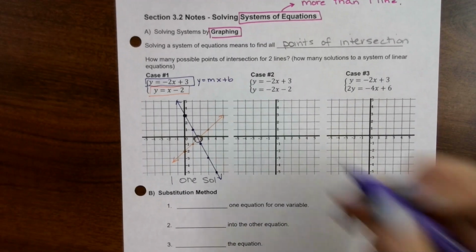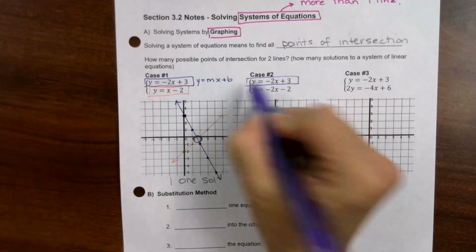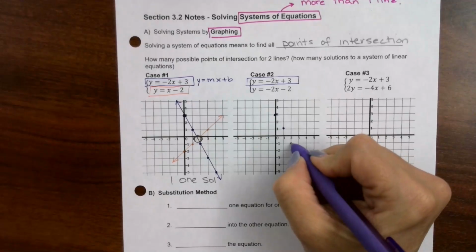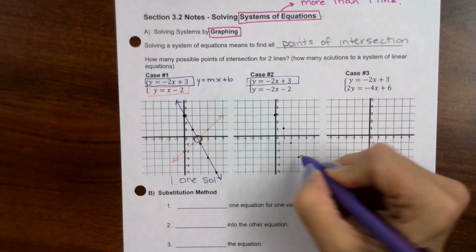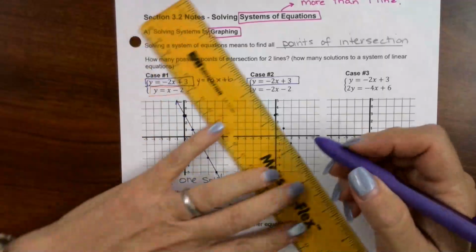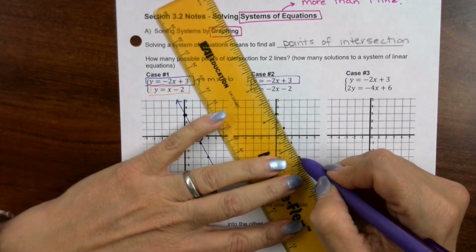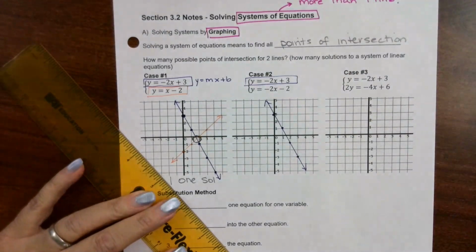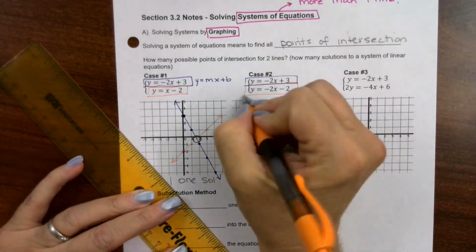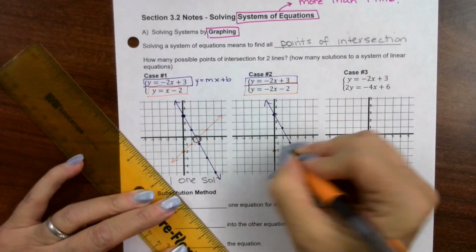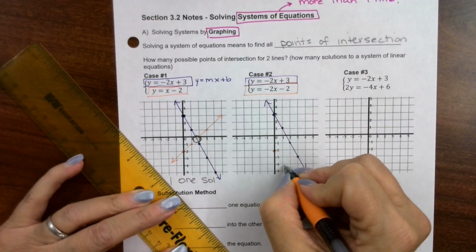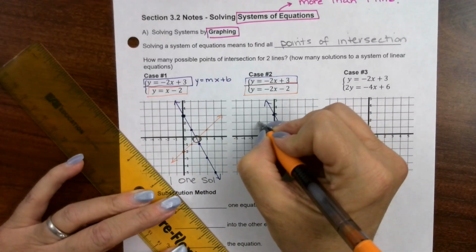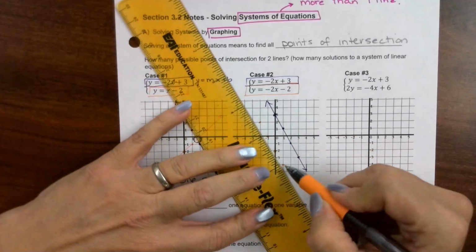Okay, we're going to do it again. We're going to graph this line. So I start at 3, and I go down 2 over 1, so that line's looking something like this, just like the previous line I just had. So let me graph this guy. And now I'm going to graph this orange line. So I start at -2, and I'm going to go down 2 over 1. I'm going to go this direction so I have more points. And here's my other line.